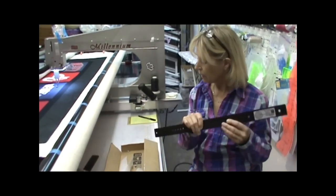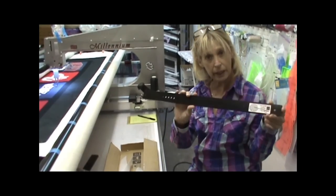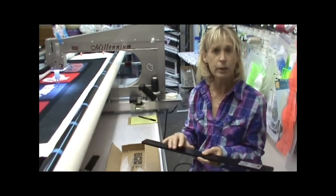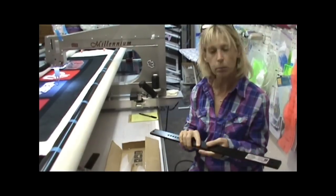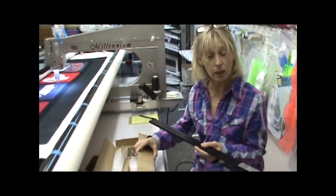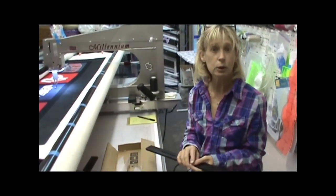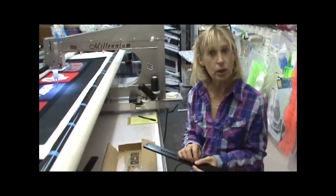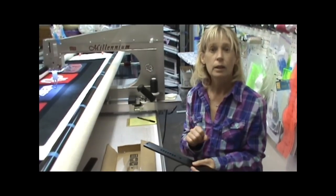The last thing in the box is the main bar, and that bar is the same. There won't be any changes with that particular bar for you. That's all that comes in the box. So the next thing that we're going to do is show you how to assemble the PPS onto your machine.